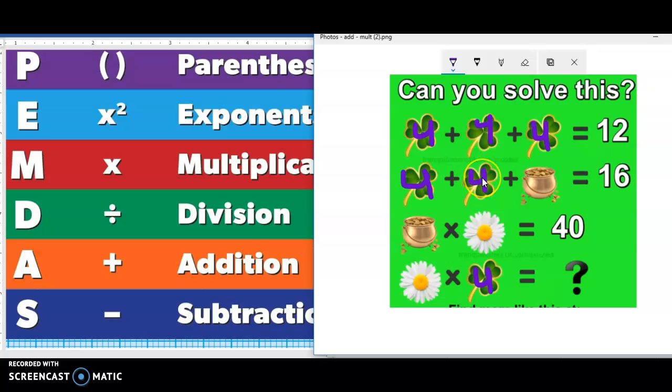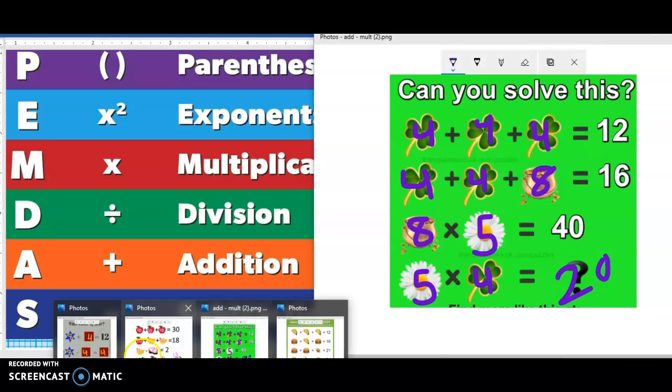4 plus 4 is 8. I gotta get all the way to 16. So, well, I know that's half, so 8, so this is an 8. 8 times something is 40. Well, if I have my knowledge of a clock, I know that the clock is worth 8, so 8 times 5 is 40. And 5 times 4, my answer was 20.